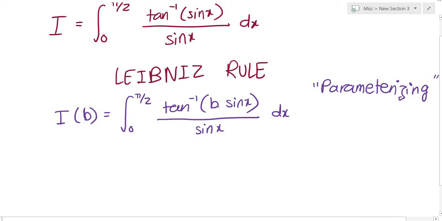Now, I introduced the parameter inside the argument because when I differentiate under the integral sign using Leibniz rule, I am going to get rid of the sine of x in the denominator, because it's going to get cancelled when we apply the chain rule in the numerator. And in case you're clueless at this point as to what I'm saying, don't worry. Let's go through this process together. So I'm going to use another page, and I'll ensure that you guys learn a lot today.